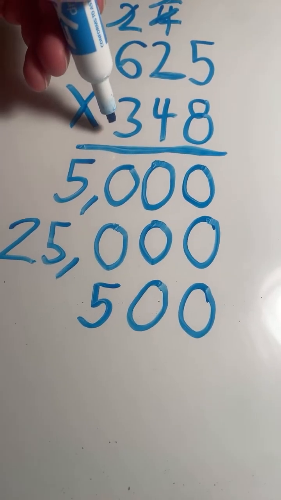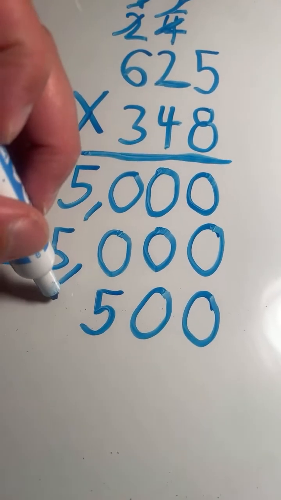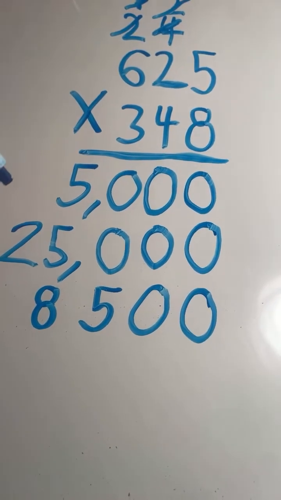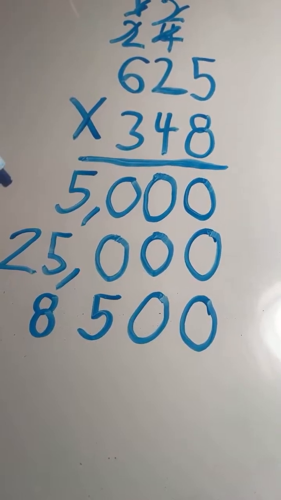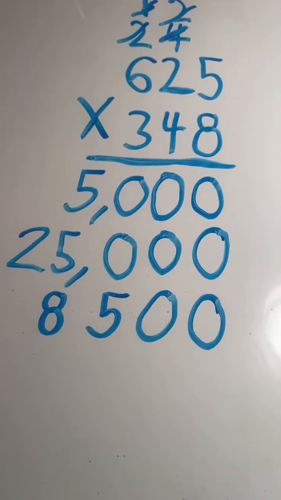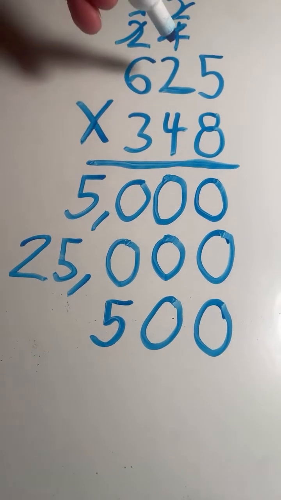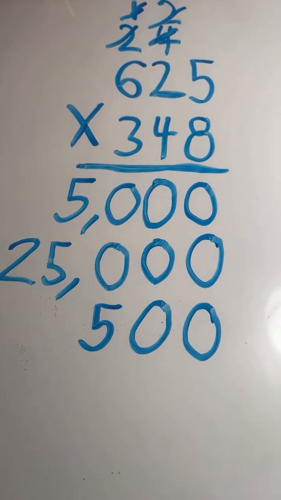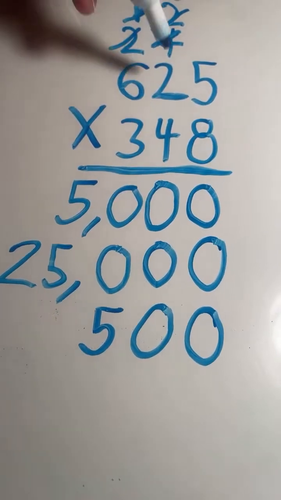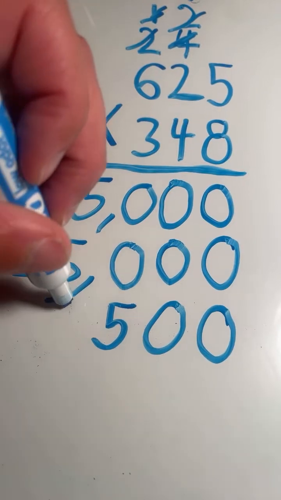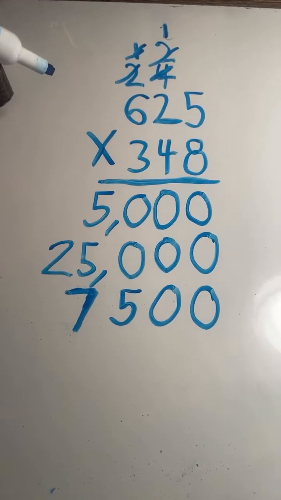2 times 3 equals 7. Plus 1 equals 8. Wait, did I just say that 2 times... This is why you don't rush, because when you rush, you make mistakes. 2 times 3 does not equal 7. 2 times 3 equals 6, plus 1 equals 7. See, even pros can mess up sometimes.